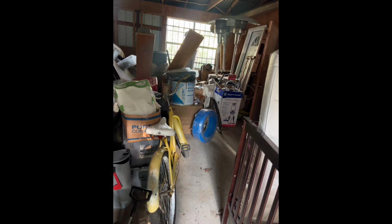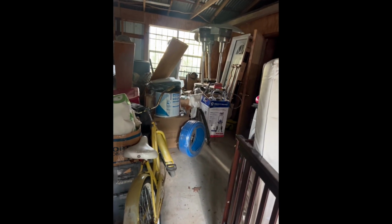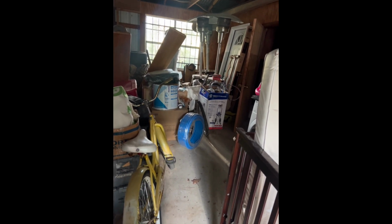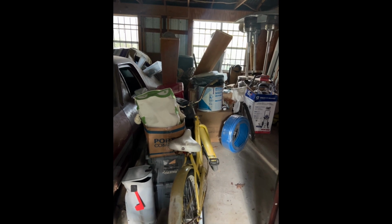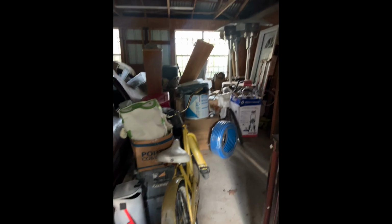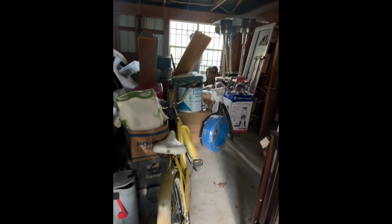A lot of the stuff in the middle is stuff for houses. Of course, you see that door. There's a bed frame from a bed that I'm going to turn into a bench. Those gas propane heaters, which are basically on their last leg. A spray painter, a cabinet that needs to go to a house, and some benches that I got from a school that I wanted to do something cool with. And then a mailbox that just needs that dent taken out. So yeah, I would imagine a part three will probably get it all taken care of.